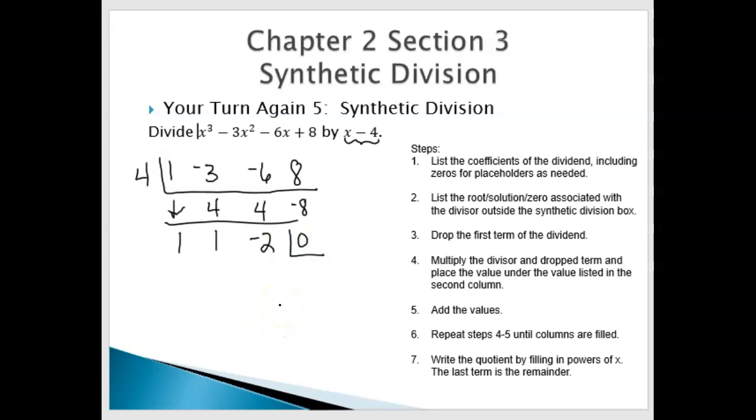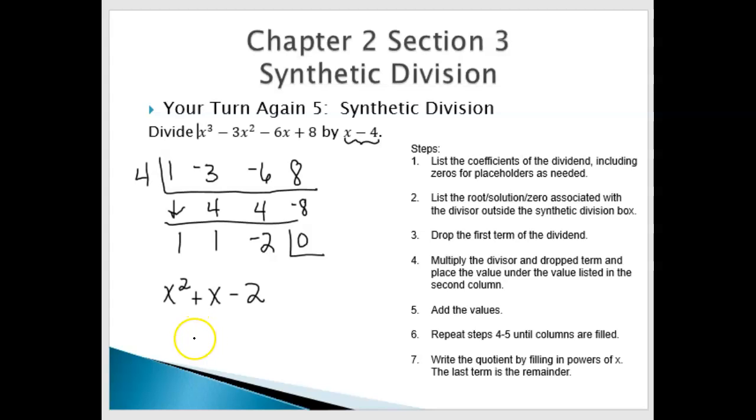Now, the reason I wanted to wrap up with this particular problem, let's go ahead and write down our quotient function here. So it's going to be x squared, since we started off with an x cubed, this is going to be reduced by 1 degree. So x squared plus 1x minus 2, and I have no remainder to deal with here. The reason I wanted to end on this type of problem is because when we have a 0 remainder, we know that x minus 4 is in fact a factor of our original polynomial function.